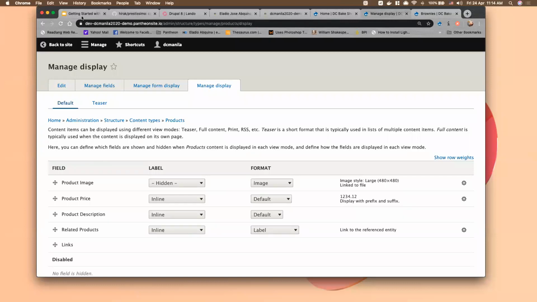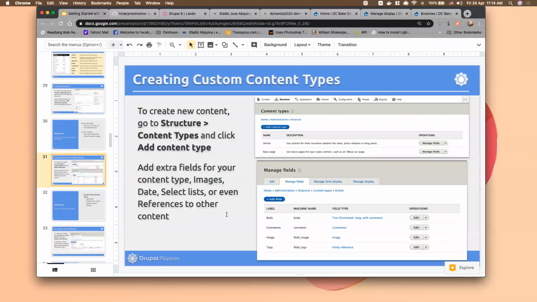Okay, so that's creating custom content types. I'd probably spend 2 days to show a lot of possibilities with custom content types, but I think what's important is seeing those tabs there, being able to use that.